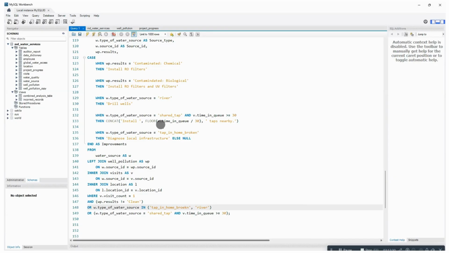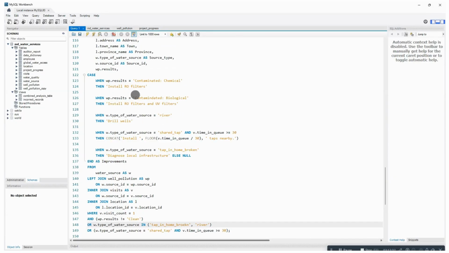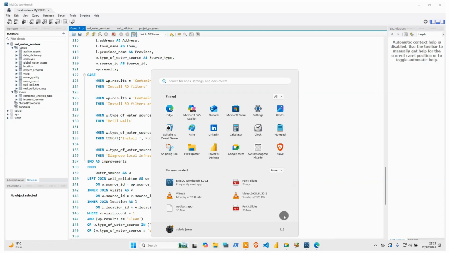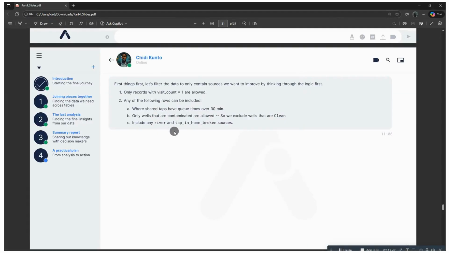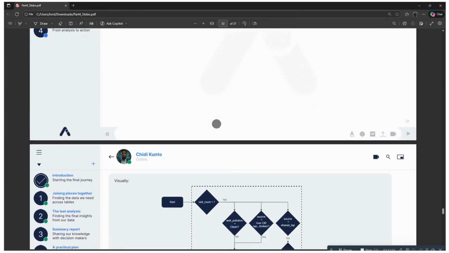You can see we are saying if the result is contaminated and then the type of contaminant. There's nothing here that says if the repeat.result equals clean, because we are not interested in clean wells. Okay. And then for rivers and broken taps in home also.